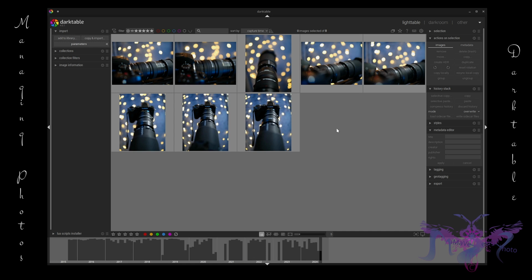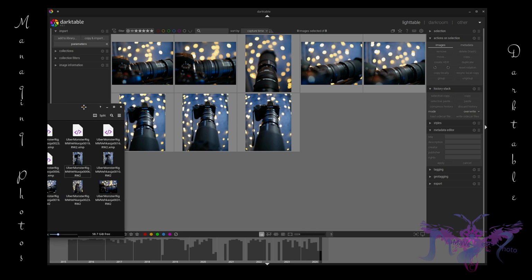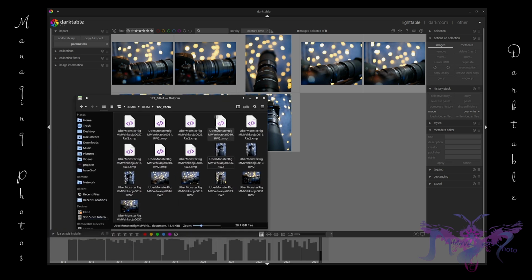So I just re-imported my whole catalog with tens of thousands of images in Darktable. So it's in the Darktable database, but as I have these XMP files with them, everything is like before.